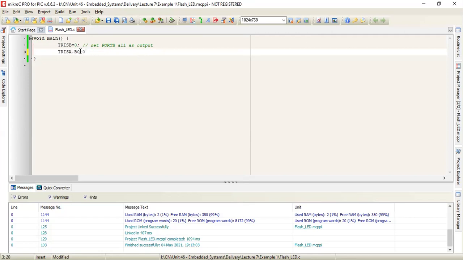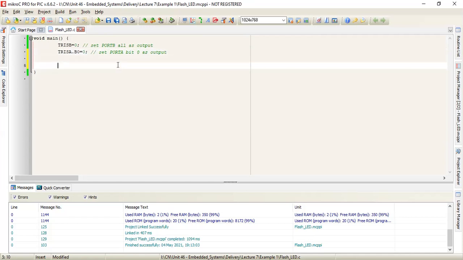This port A, bit 0 pin, we are making it as output. So we can write: set port A bit 0 as output.